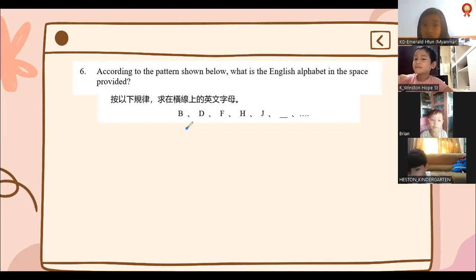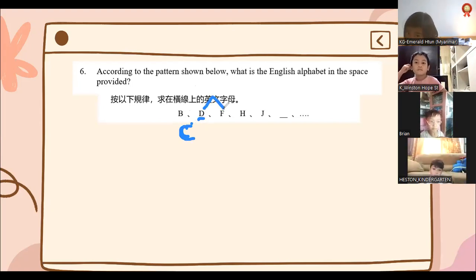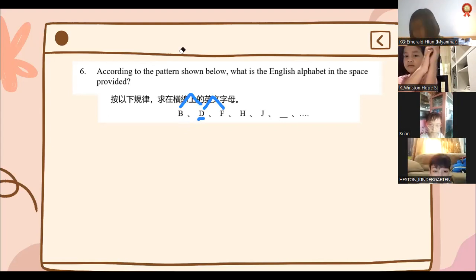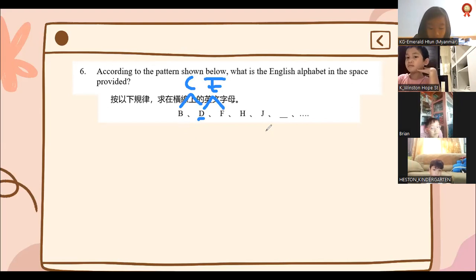Because if you check this, you skip C. Not two letters, okay? One letter only, when it comes to skipping, because the C is already the next letter in the pattern. You just skip one letter. B, C, D. And then for the next consecutive letter, you have only one letter as well, right? D, E. You skip the E, and then you get the F. So basically, you just have to skip one letter, and after that one letter, the next letter would be the letter in our series.